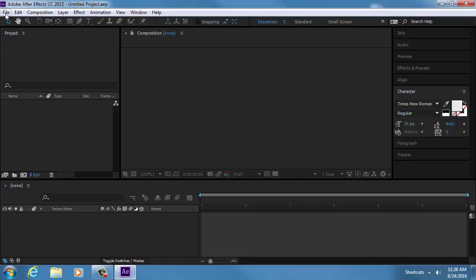What I want to do is just go through the basic interface. Okay, so you can keep your eyes up here for a minute. Up here at the very top is something you're familiar with from every other program that Adobe has, just the toolbar. Okay, so that toolbar stays consistent throughout what we're doing.